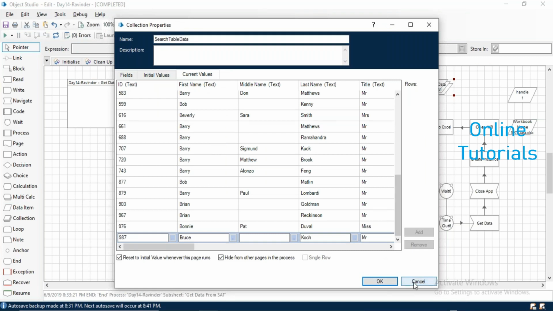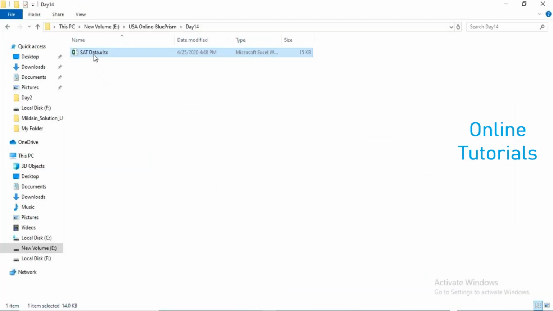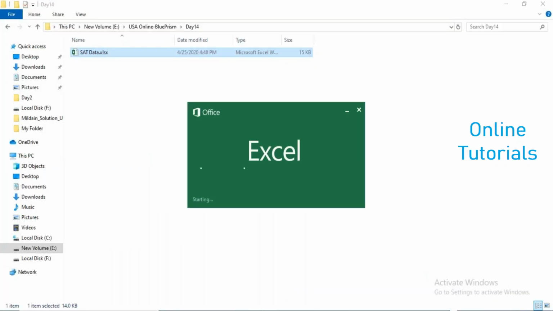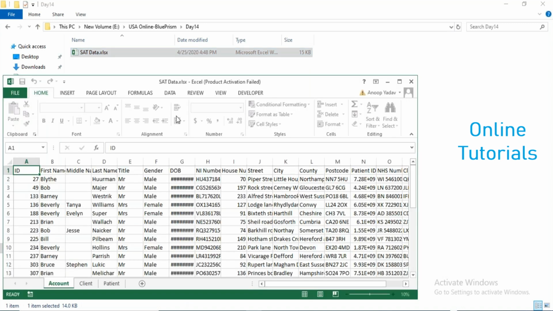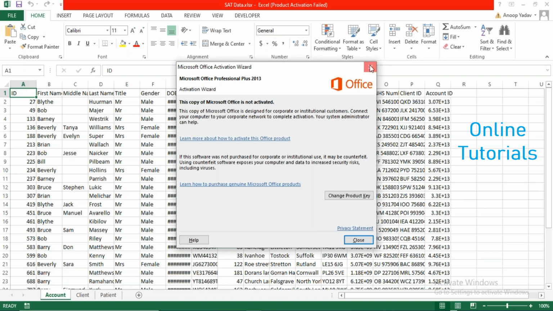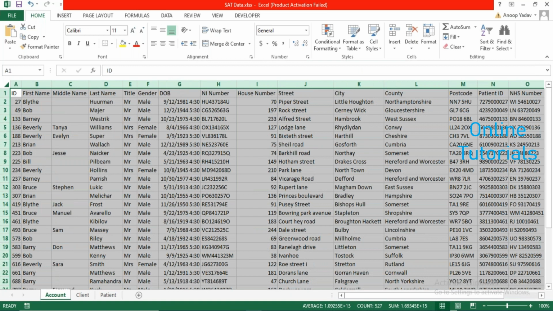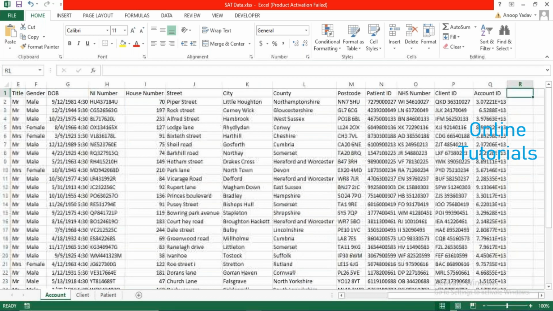Now just go here to the Excel file and open this. Now you can see your all 31 records have been captured successfully for this account.